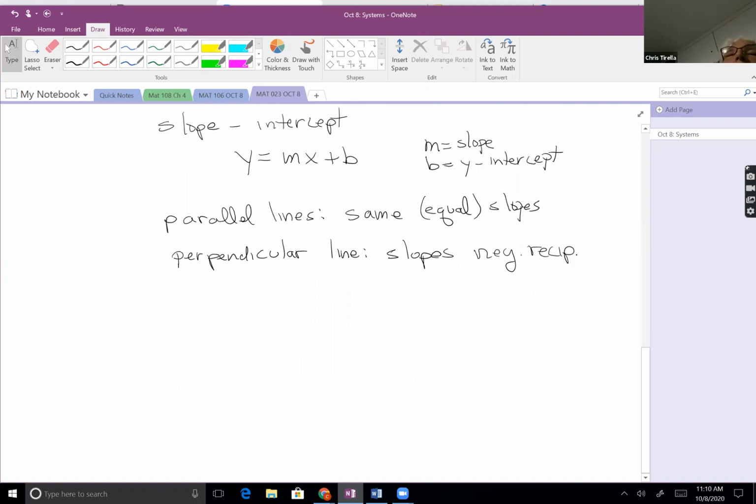In addition to y equals mx plus b, we had two special cases of lines. If we had a line where it was just x equals a number, we said that that's going to be a vertical line. All the points that have the same x value lie on a vertical line. And we said if we have y equals just a number, it's going to be a horizontal line.